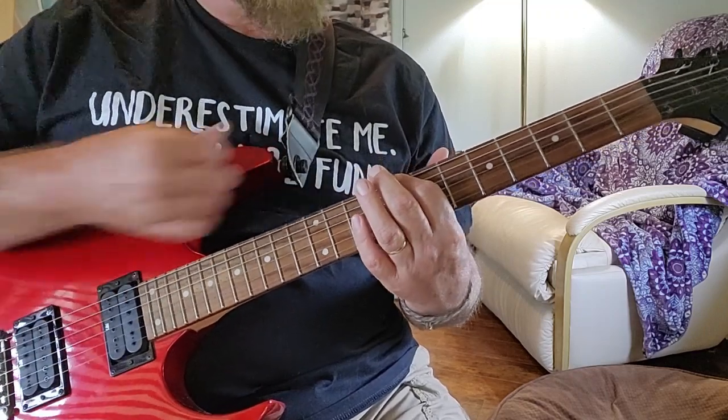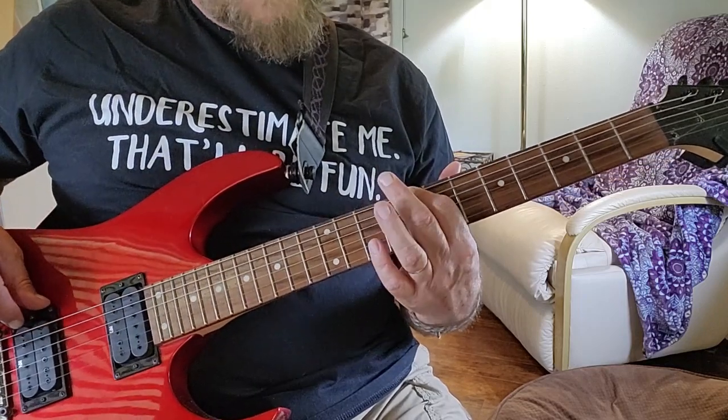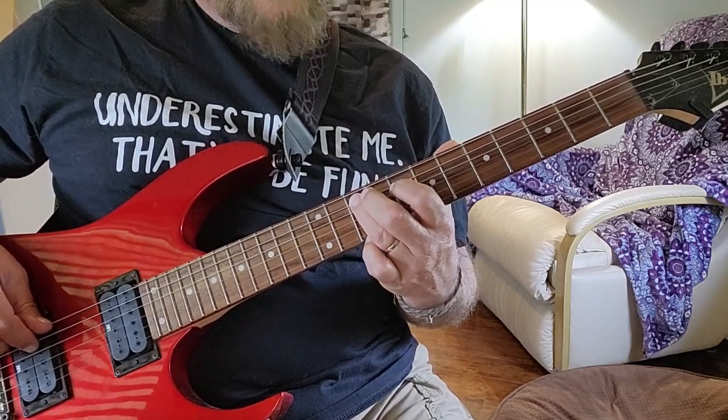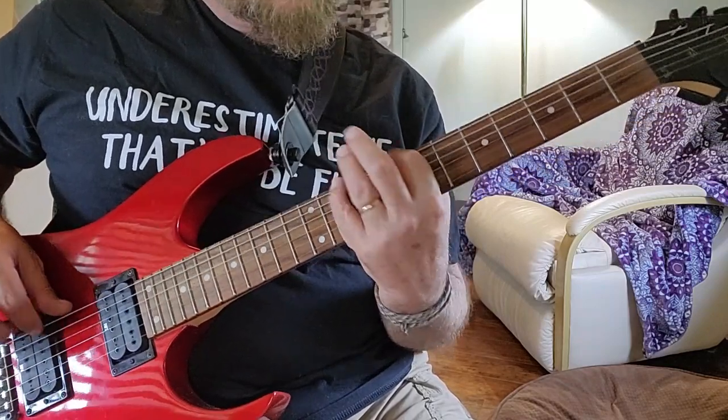Because both of them have no sharps or flats — C, E, F, G. Just off that cheat sheet I had you make up a few weeks ago, you'll see that the Ionian, the major scale, is going to match somewhere in the list another Aeolian scale, because they all contain the same notes.